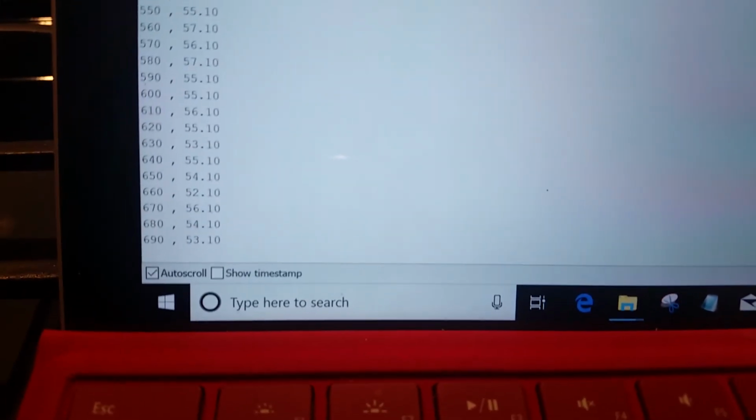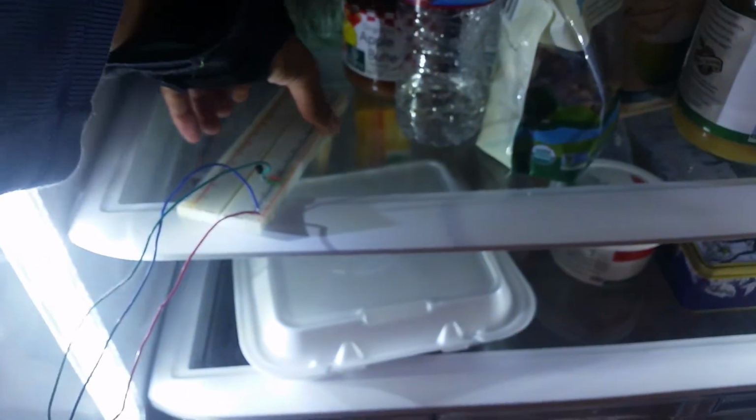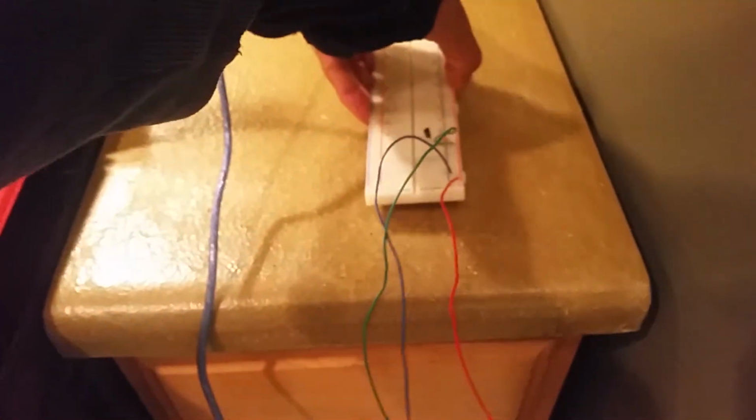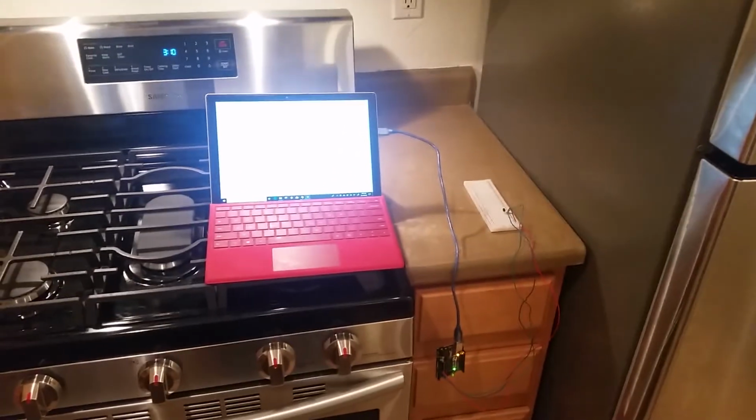Okay. So now you can see we are just about at the 5 minute mark. So I am going to open the refrigerator now. I'm going to ever so carefully take the breadboard out of here, the temperature sensor, and I'm going to place it back at room temperature. Very carefully here so nothing falls. Set this down. And I'm going to close the refrigerator. And now I am going to take the temperature for 5 minutes at intervals of 10 seconds while it is currently at room temperature.